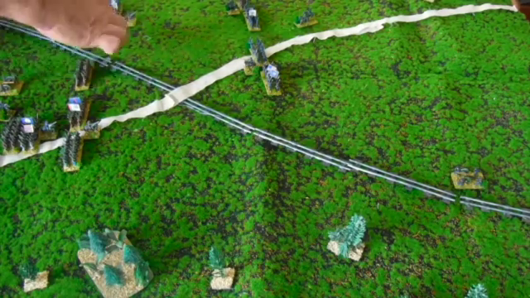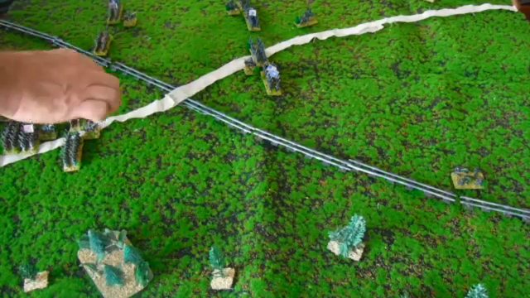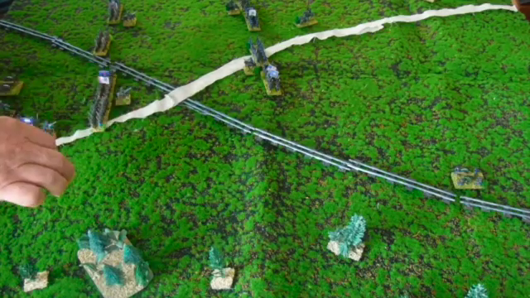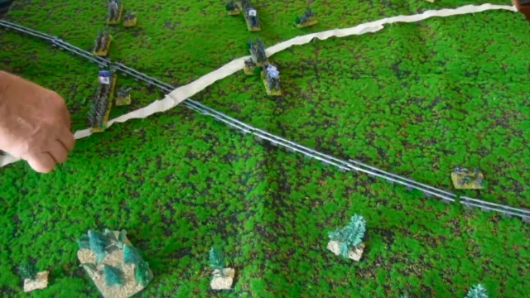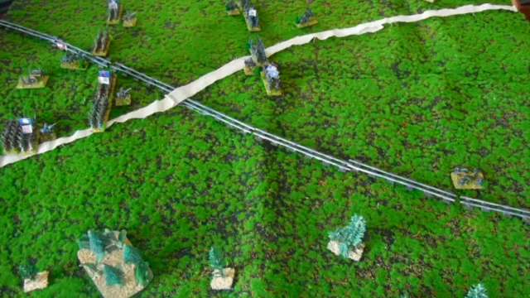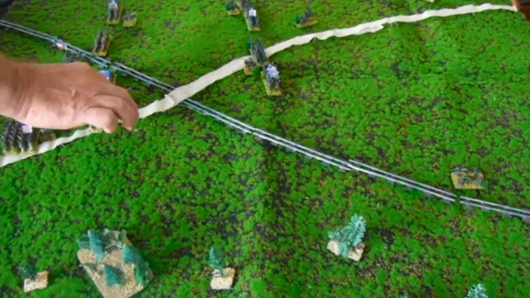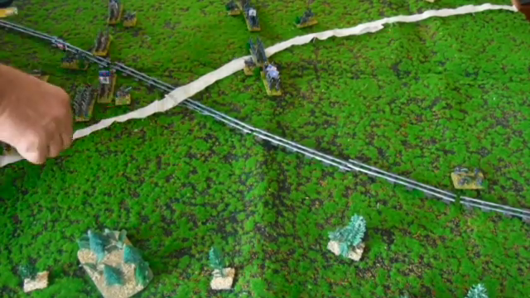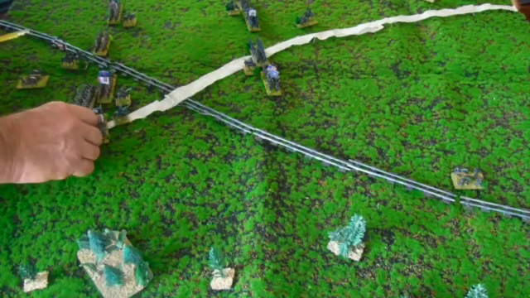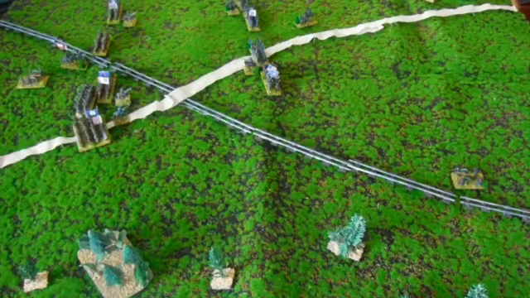For the first few turns, as his troops were fanning out and getting into position, due to the fact that he had more on the table, I just had to do a holding action in the centre, which is exactly what I did with my troops, because he did have about a third more at this stage than I did.